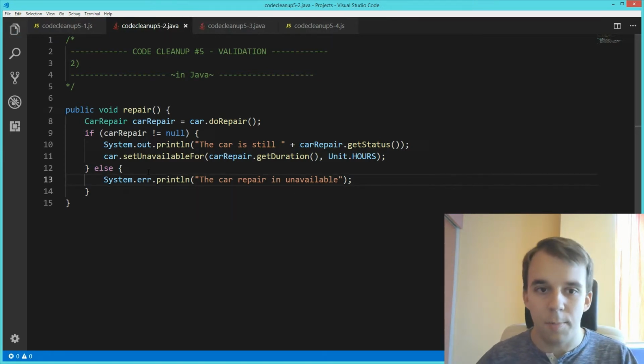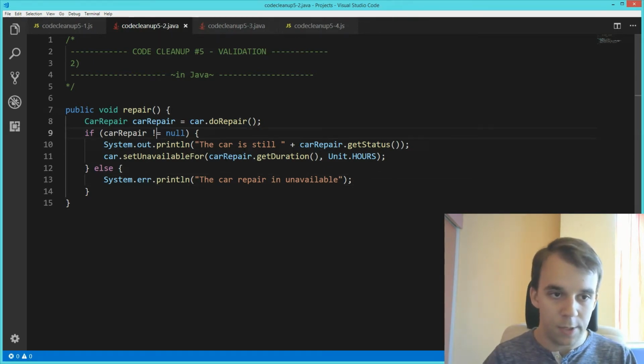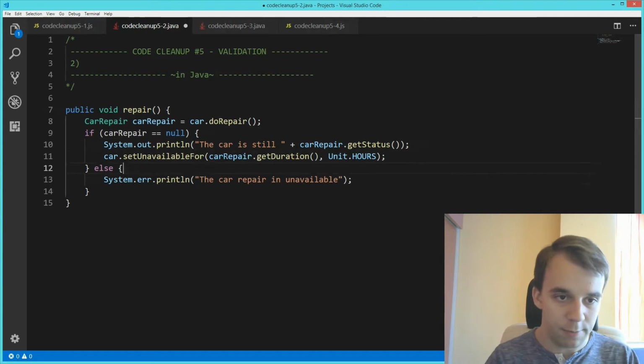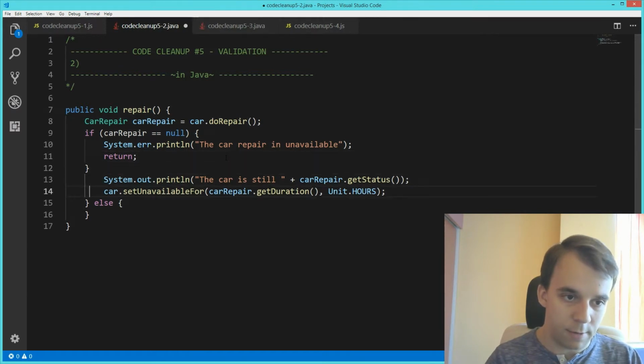And now we can actually apply the first rule, where we just invert the if and return. So we can just do if this is null, then you just print out an error and return, and like that.